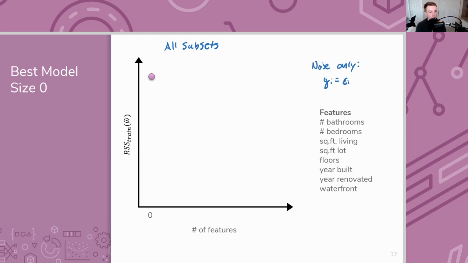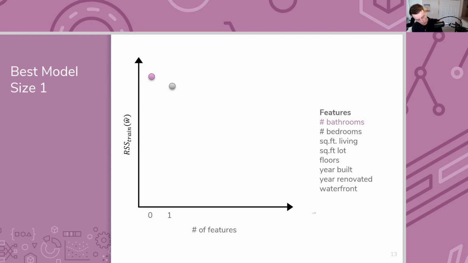So we might have, in the case of looking at training error, some pretty high training error. Okay? So now that we have this one model under our belt, let's try another. What we'll do is we're going to consider every model that uses just 1 feature. So here, I'm going to consider at first the model that just uses number of bathrooms.